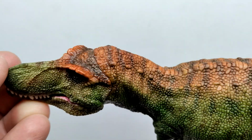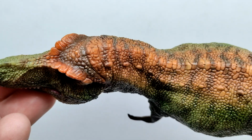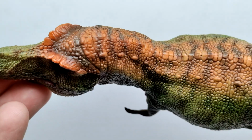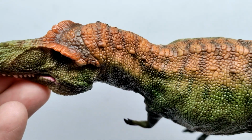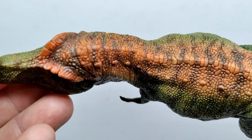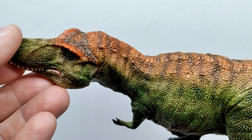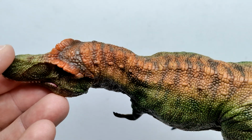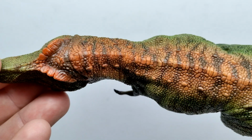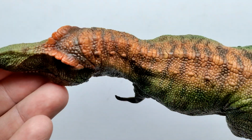So as we move up here to the top of the head, you can now see that we've got, again, some beautiful oranges up here. And the coloration here, the orange, plays off of the greens so nicely. And I love the fact that the oranges aren't overly bright. They look, honestly, like the color I would expect to see on this. I don't know if I could ever go back to looking at T-Rex without an orange on it, because that variation of orange on the top looks so good.